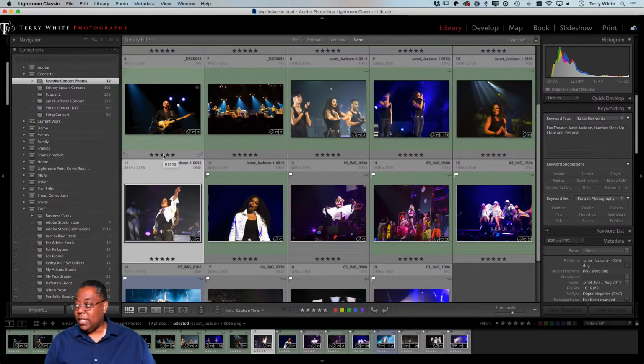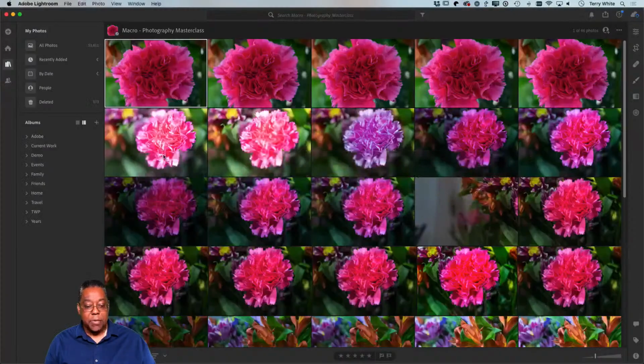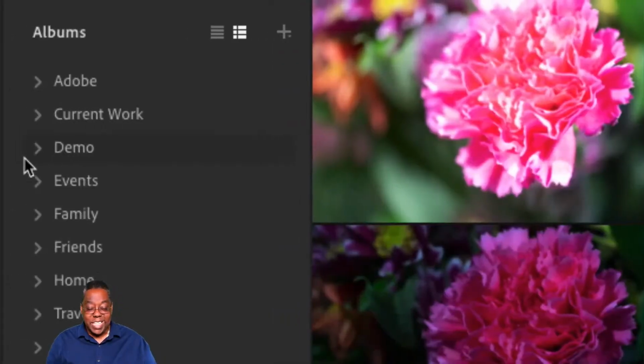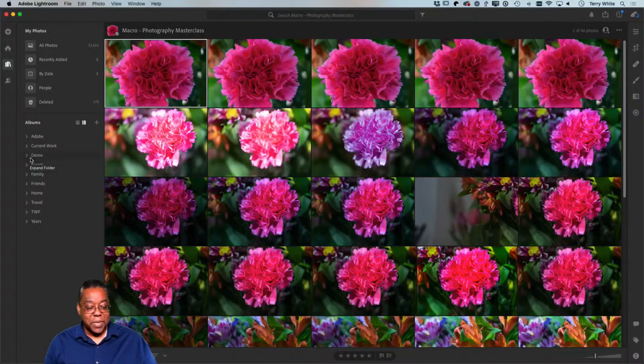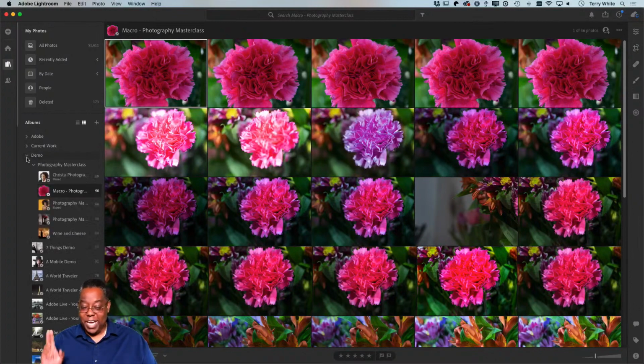Now let's go in and let's take a look at Lightroom, the cloud version. So Lightroom, the cloud version, there's some different terminology involved. So for example, if I go to my demo area, this would normally be called a collection set. In Lightroom Classic, it's called a folder, which is more confusing, I know. It's called a folder in the Lightroom Cloud or mobile version. So when I twirl down the folder, aka collection set, it shows me all the albums, aka collection.